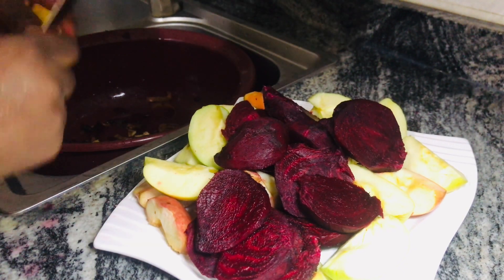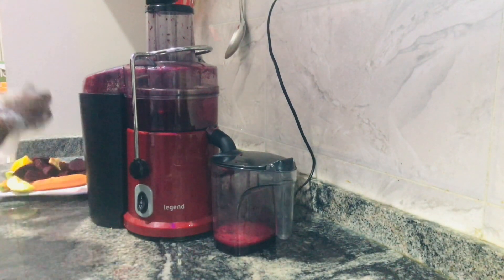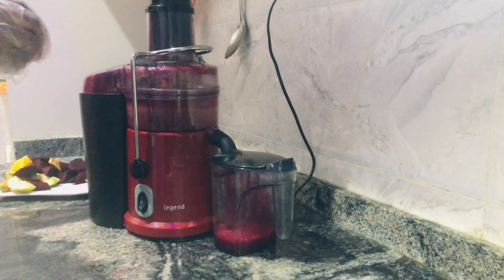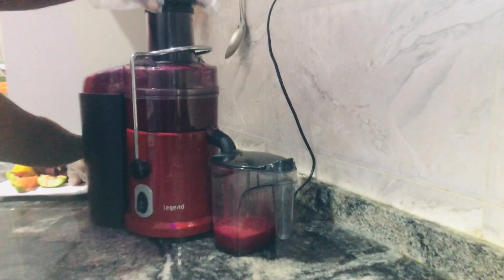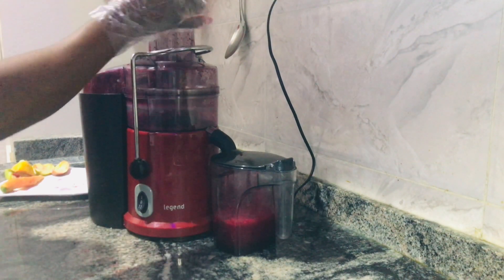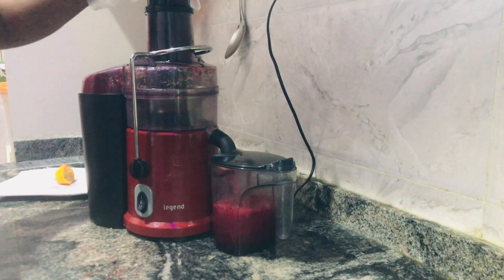You can play around with it to your preference. This year I'm going to be intentional with my health — I'm going to be taking beetroot juice three times a week until I notice it's becoming too much for my system, and then I can reduce to once a week. If it's your first time taking beetroot juice, I'd advise you to start off slowly until your system gets used to it, because it can be overwhelming. When your system gets used to it, you can take like two glasses as often as you want.